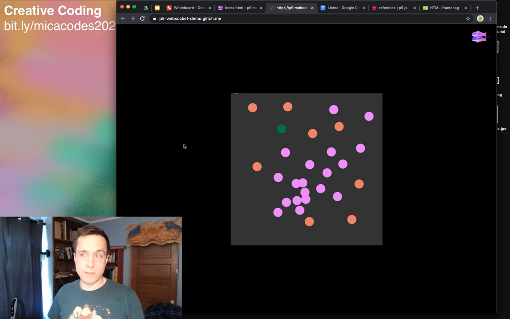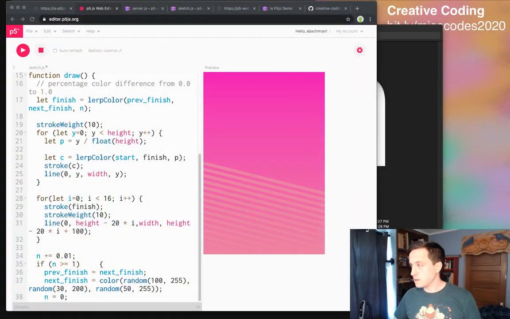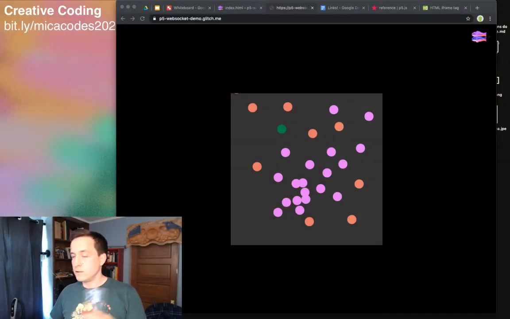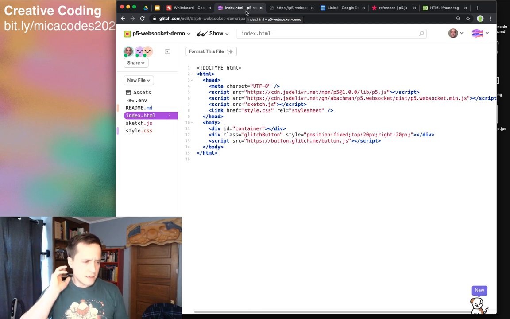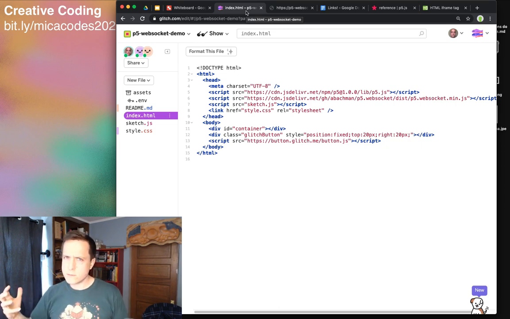I don't have to store it myself. It lives on the internet. All these sketches that I've shown you from the first moment we started talking about P5JS, whether I'm in this editor or looking at Glitch, all that code lives on someone else's computer and I don't have to worry about storing it anymore, but it's running on my computer. Cool. I just wanted to make that clear because it confused me for a long time about HTML. Where does this live? When is it running? Is it running all the time? How does that work?